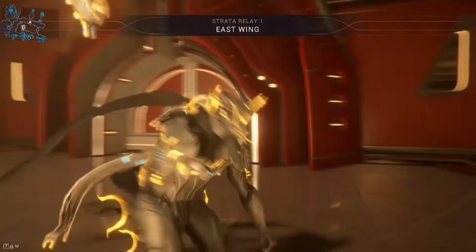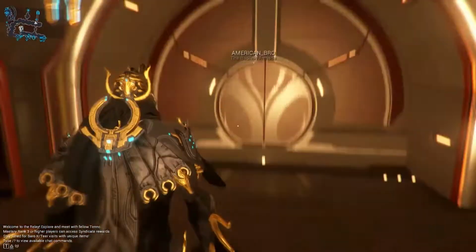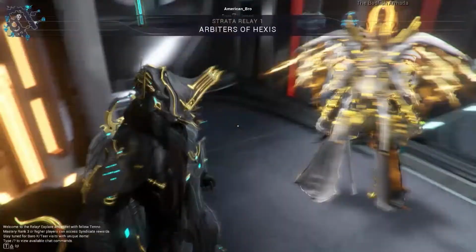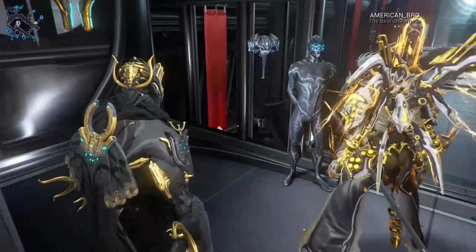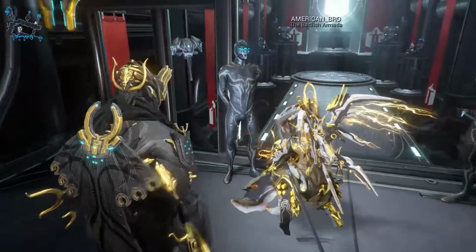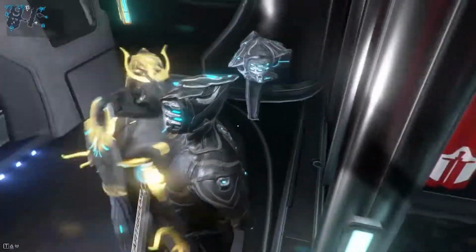So if I go over here, I can see Cephalon Suda and Arbors of Hexus. There is one thing unique with Arbors of Hexus, which is why so many people usually go to the Arbors of Hexus, and that is right here, the Arbitration Honors. Now this is something I am not so knowledgeable about, and I'll just try to activate it just to show you what it's going to say.